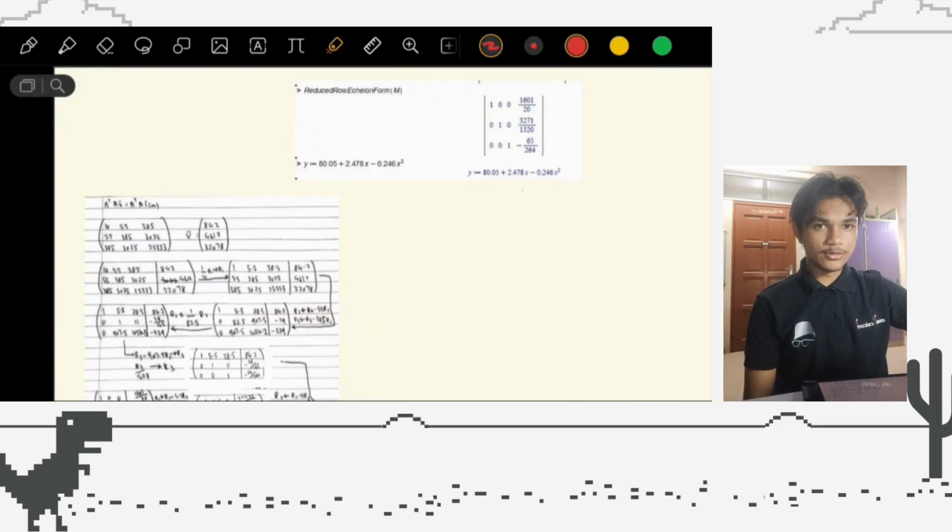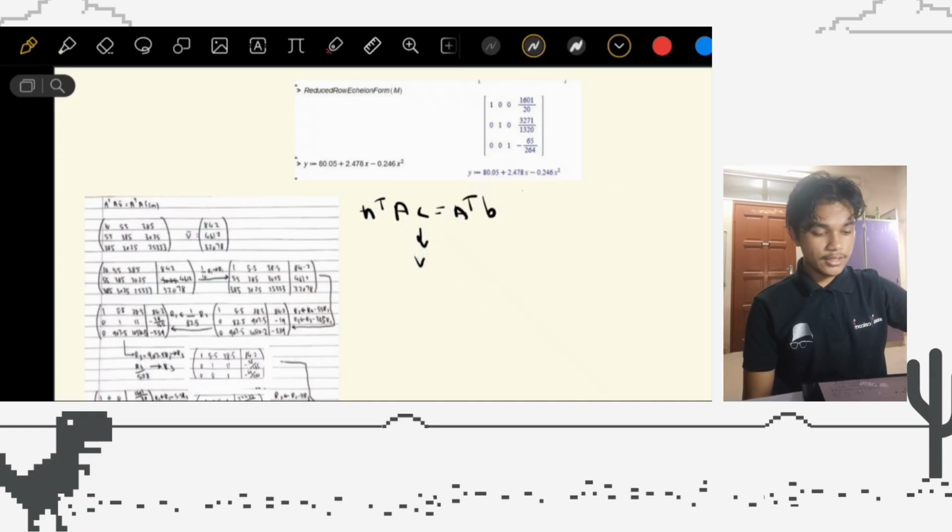First, we need to solve the system of linear equations derived from the least square setup before. This is typically achieved by working with an augmented matrix, which we call SM. We use the reduced row echelon form command. This is a crucial step as it solves the linear system with the equation A transpose A C is equal to A transpose B, where we identify C as V and B as FM in the Maple.